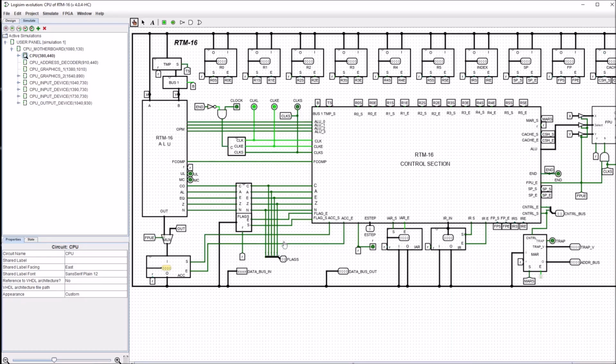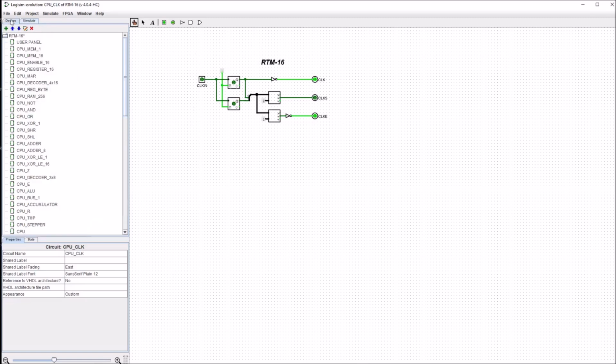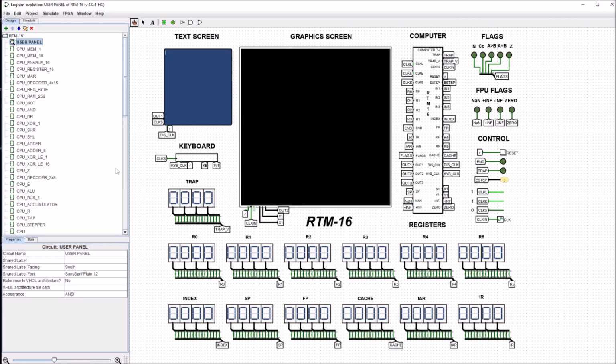So if we head down into the clock as it exists at the moment, the clock looks like this. Now we're going to go through the upgrade. So I will bring up the new RTM16 with the new clock, and we'll show you that this problem no longer occurs.